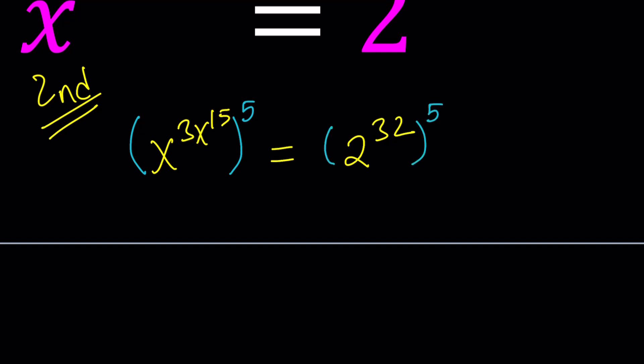And when I do, the exponents are going to be multiplied. So the left-hand side is going to be x to the power 3x to the 15th multiplied by 5. And the right-hand side is going to be 2 to the power 32 times 5. You can go ahead and write the 32 times 5 as 160, which is going to be a very large number, by the way. I think 2 to the 32 is already in the billions. And this is just going to be just amazing, great, big. So, but let's not distribute it, because we're going to use that 5. We need it.